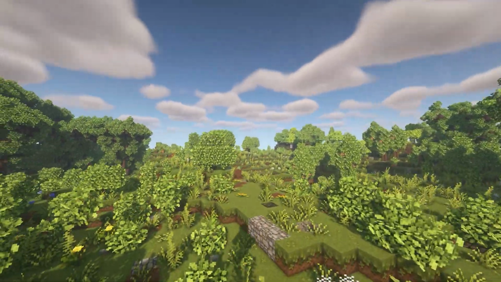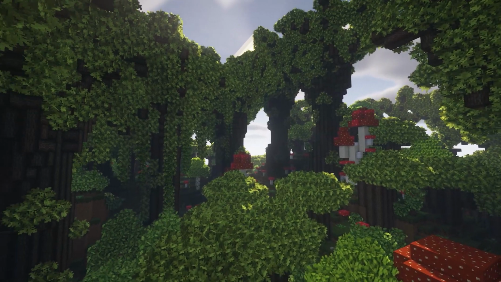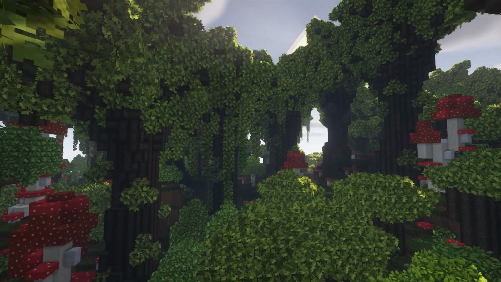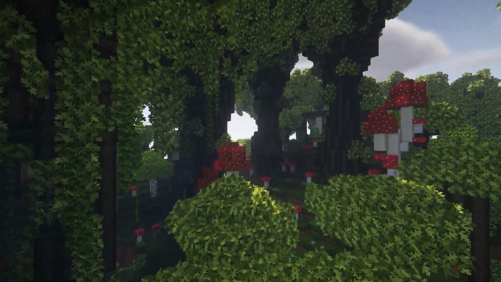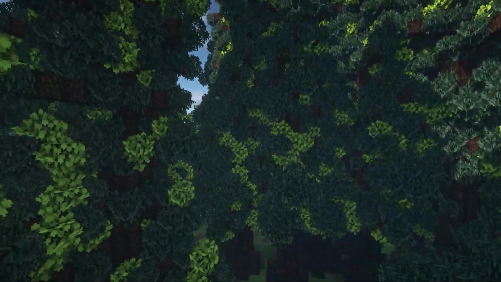This is what a plains looks like. This is a forest. This is what a roofed forest now looks like. It adds different types of mushrooms and even the taiga biomes.